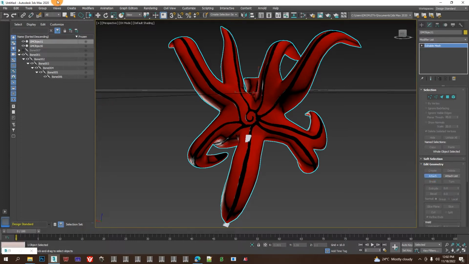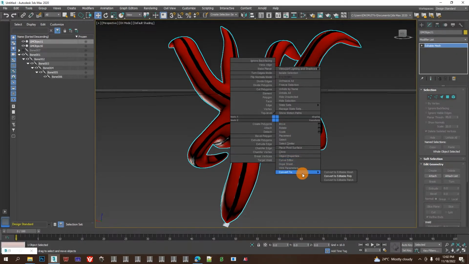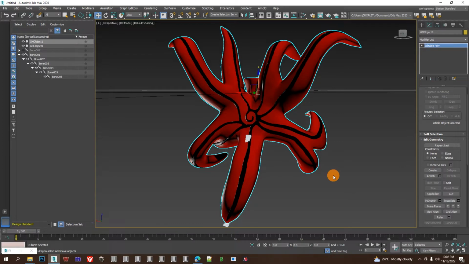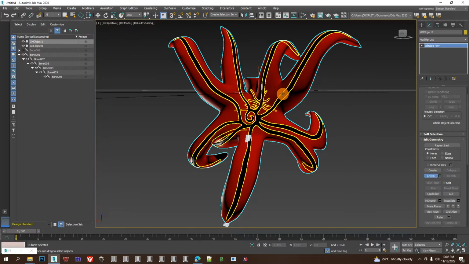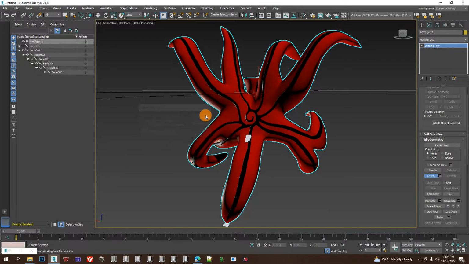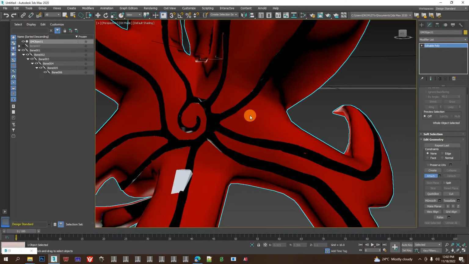Okay, so by the way, on attaching models, you would want to make sure to convert one of them at least to editable poly, and then click on attach, and you can click either on this left panel, the other model, or you can also just click directly on the scene screen. Then on the attach option, you can leave it as this, and there you go. It's perfect.